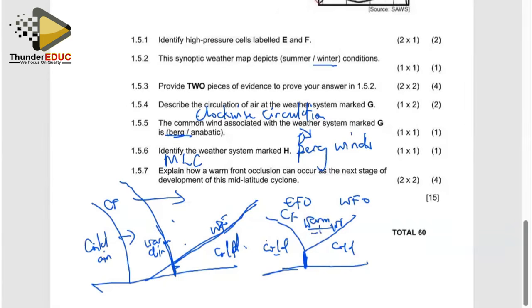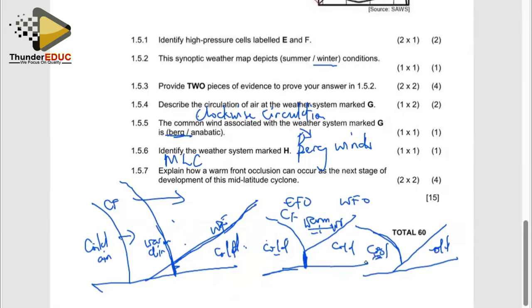And then the warm front occlusion, the difference here is the warm front from this side is the one that touches the ground, and the cold front will be on top like this. The difference here is about the temperatures of the air that we have. We have in this instance cold air and cool air. That is the distinction there. This cool air is trying to advance towards the cold air. But however, because this one is more dense than this one, this is cool, this is cold.